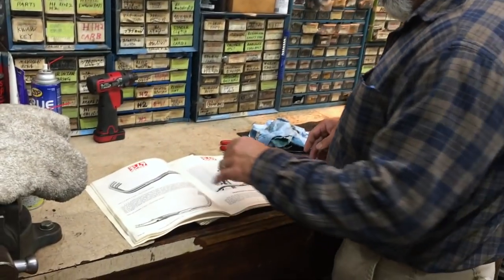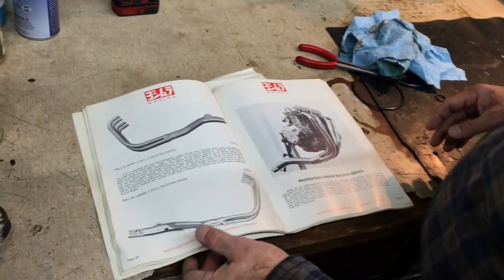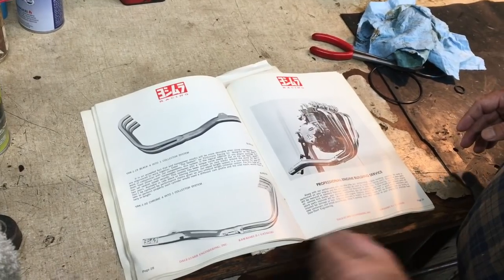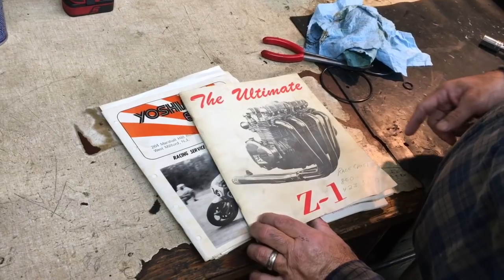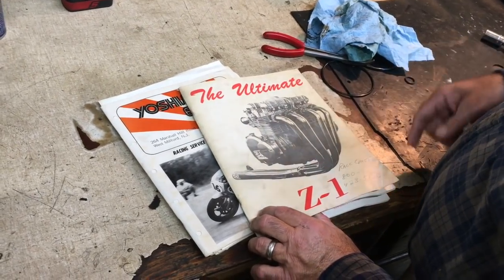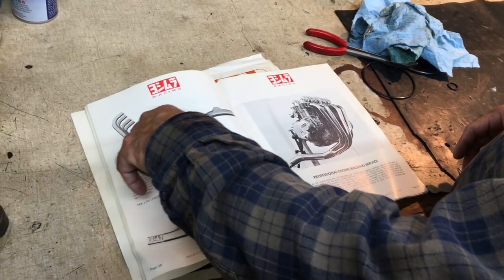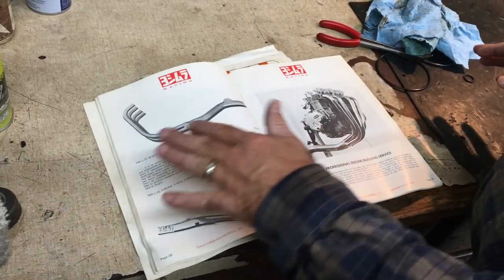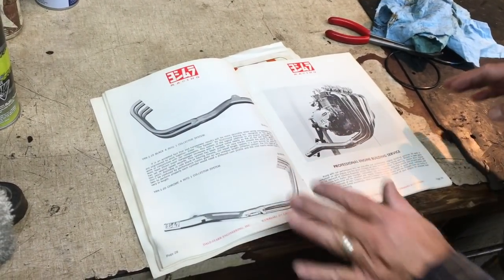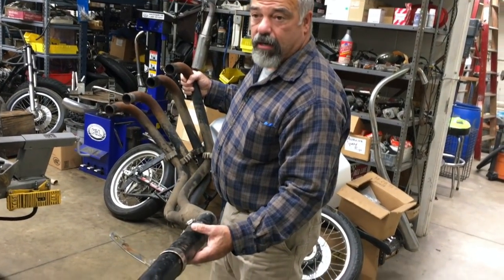Now, I also have an old catalog here from Yoshimura. This was a Dale Star Engineering catalog from years gone back, the Ultimate Z1 catalog. He was a Yoshimura dealer or what have you. Here is the exhaust pipe. I don't know for sure if I have a Yoshimura pipe. However, let's come over here and take a look at it.